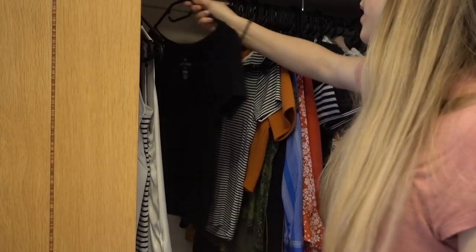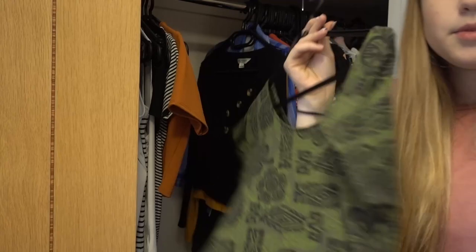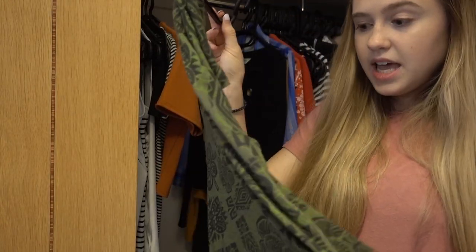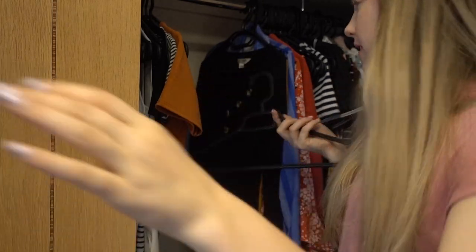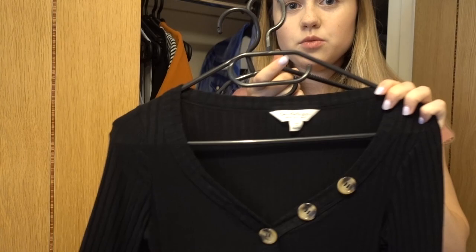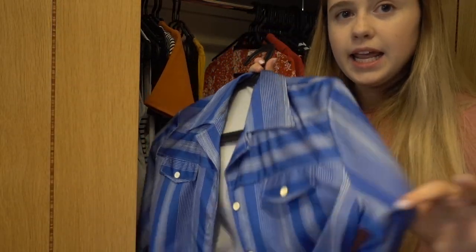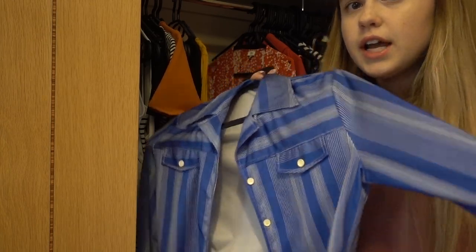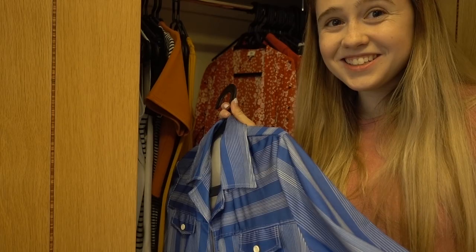This top I wear quite a bit. Same as the striped one. This orange top, I do like a lot. This one I have had for a while, and I just don't think it's really my style anymore. I don't ever reach for it, so that one's gonna go. These are the same top in two different colors, and I do wear these when it's cooler out, so I am gonna hold on to these. This blue top I picked up in a vintage store, and I do really like this, so that one's gonna be kept. It's just not the season for it.